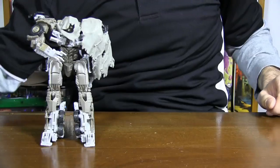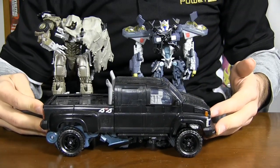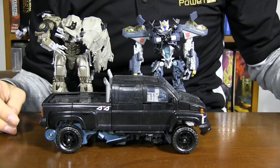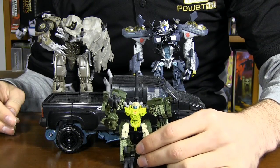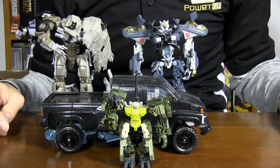Today I want to talk about a figure from the Transformers Dark of the Moon line. Now, the line was pretty small compared to the previous movie lines, and it pretty much consisted of a lot of characters we've been getting for a number of years at this point. So much so that I only picked up 4 figures from the line. And those are the new version of Megatron, Skyhammer, Leader Class Ironhide, and Autobot Guzzle. Now, I may eventually get around to covering those other figures, but today, all eyes are on Guzzle.